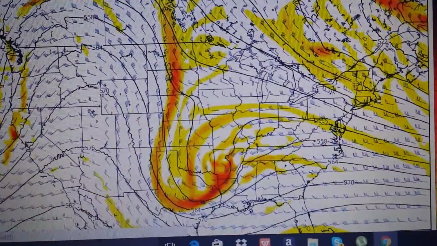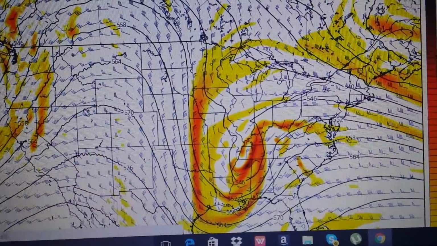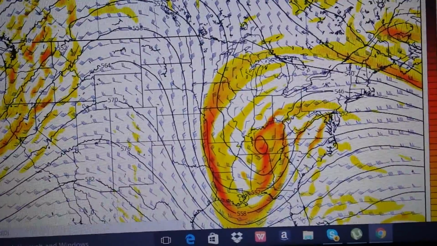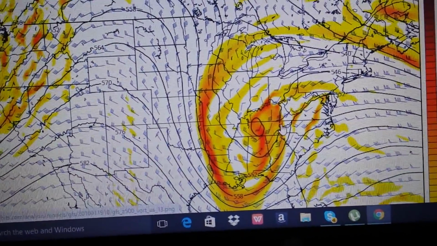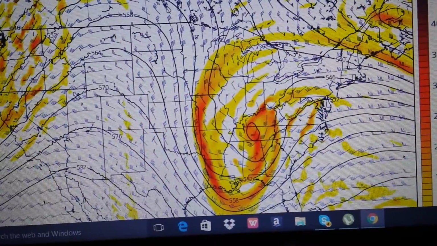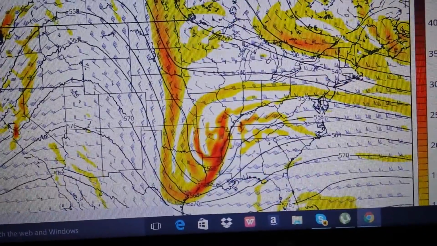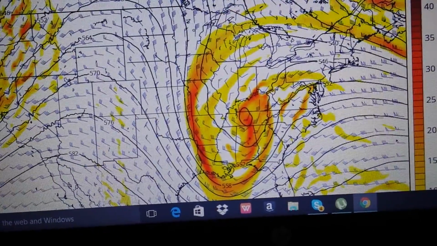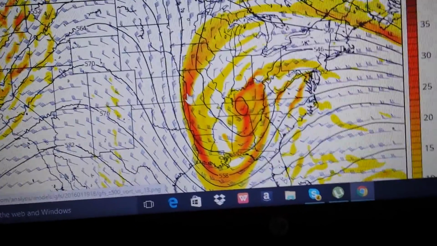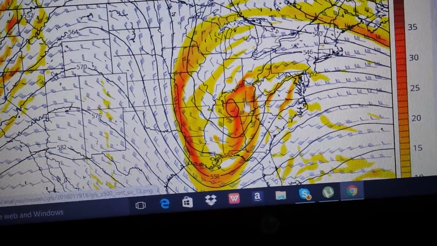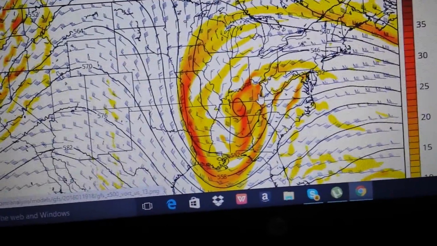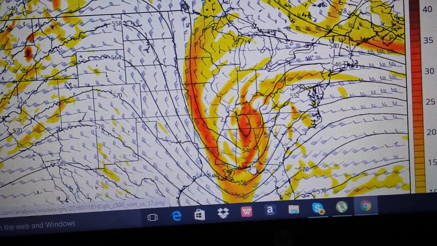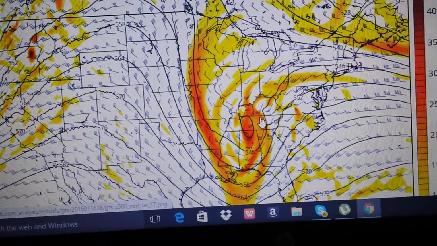So let's skip ahead a little bit here. Okay, and in the new run here, it looks like it's consolidating. It's becoming stronger. But pay attention to how far south this is, and this is the big difference. Here we are, and there's another thing that you have to pay attention to here. So first off, this is the new run. You see how the energy is a little more spread out and it's less consolidated in the new run as compared to the old run, where here you see it's closer together and it's a very well defined trough.